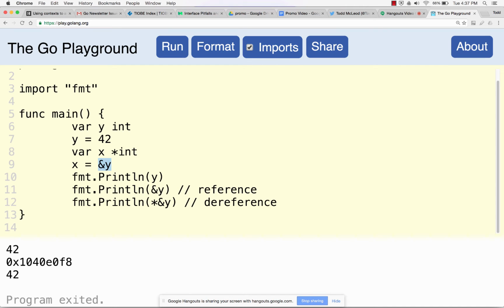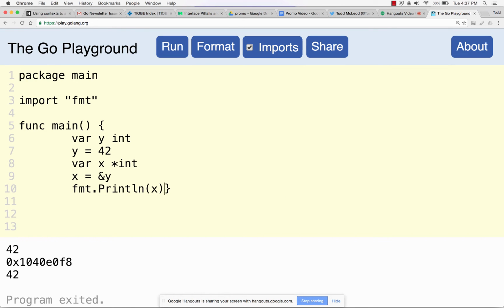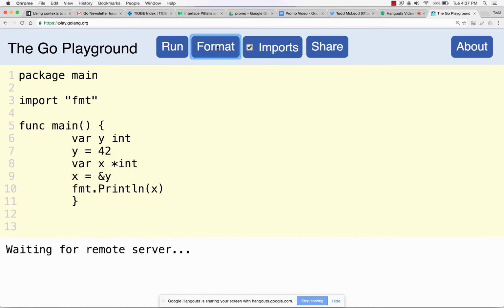I got you. So there's no way to basically print the value of pointer to an int because it has no value other than the memory address. Is that right? No, it's got the memory address, so let's look at that. There's the memory address. And I could dereference what's in that memory address. I could say, show me the value at that memory address. Okay. And when I do that, 42. Oh, it's 42 because we assigned it to be y. I got you. Yeah. Okay. I'm with you so far. That's it.